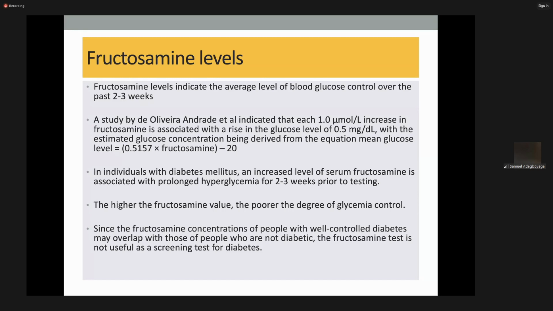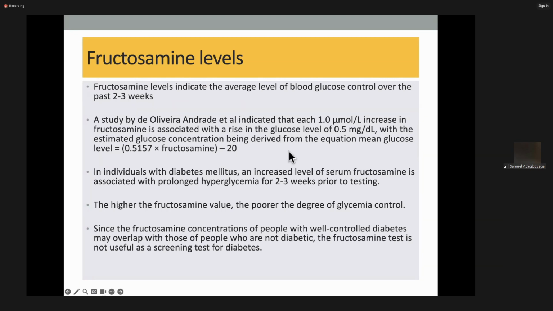Okay, so if you are taking a patient for surgery, and the A1C is, let's say, 9, the recommended has to be below 8, right? And the patient is telling you, I'm losing weight, I'm eating properly, I'm better now, and you just want to check the level of their sugar, you can now use the fructosamine. Fructosamine will tell you within 2 to 3 weeks what the average of blood sugar is. So that's a function of this, okay?